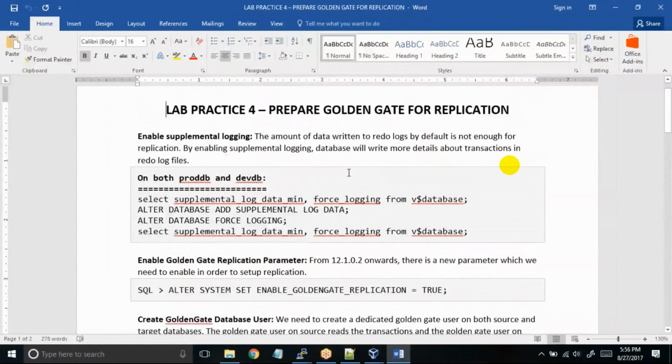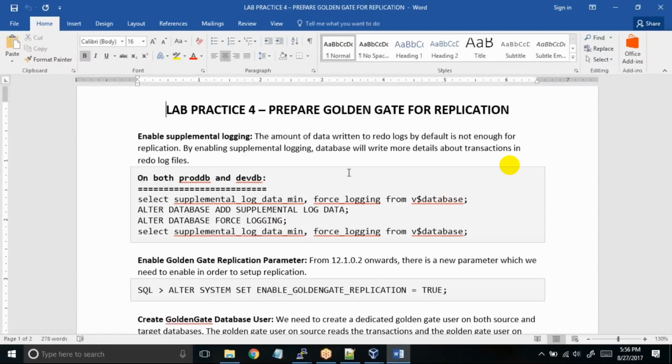Okay, so first thing we need to know is we have to enable the supplemental logging. Many people fail to understand what this supplemental logging is. So what is the meaning of supplement? It is nothing but having something extra, right? Extra apart from what you have. For example, people take supplements for making muscles. That means it is something extra in order to build the muscles, right? Whatever diet they are having, still they need to have some extra supplements in order to build the muscles.